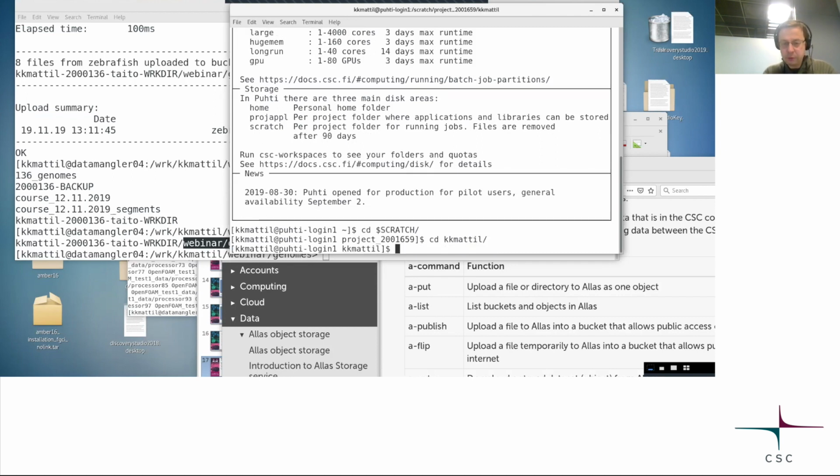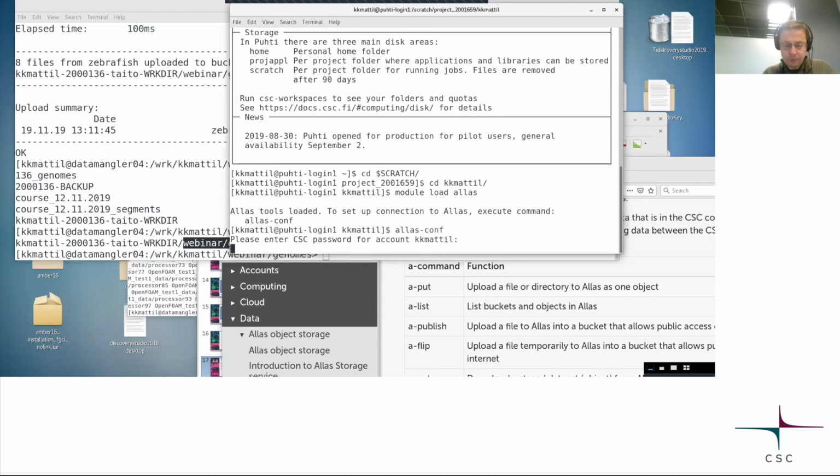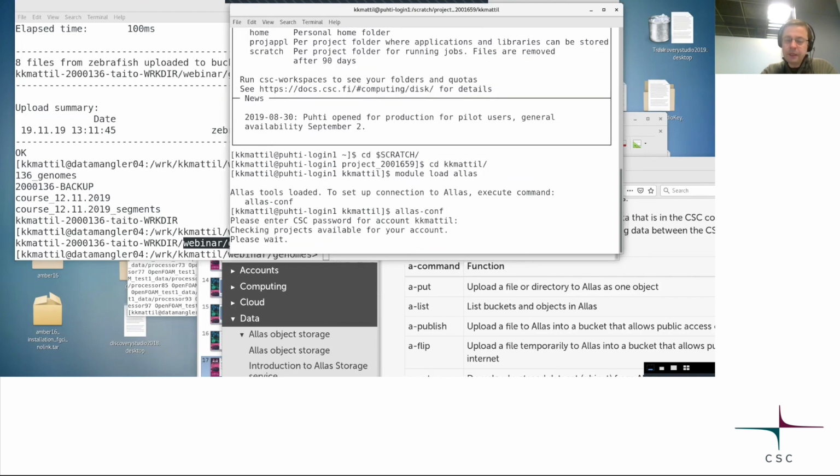If I type the same commands, module load allas, and allas.conf, notice that I must define to use the same project which I used here, otherwise I don't see the data. It takes a while before it checks what projects I have available. I could also define the project here if needed.